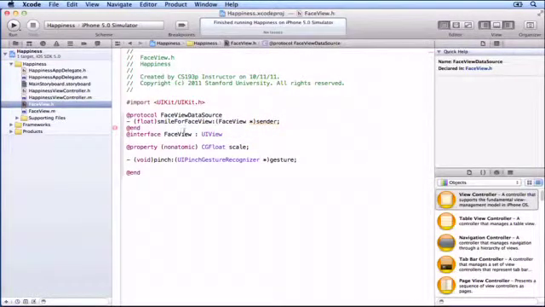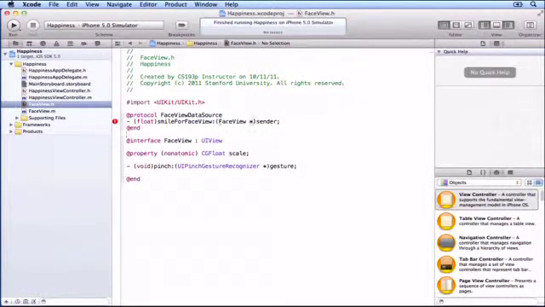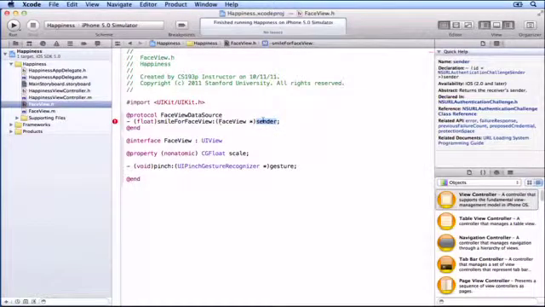Okay? Now notice in my protocol here, I am passing myself when I ask my delegate to get my smiliness. All right? So this method just asks the delegate, what is the smile? But I'm passing myself. That's something we almost always do in delegation methods, is we pass ourselves along when we're delegating something to someone else, just so they can ask us some questions if they want or whatever.